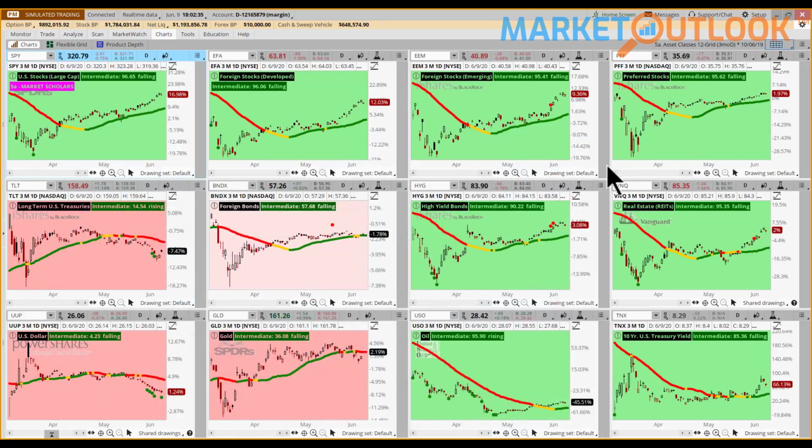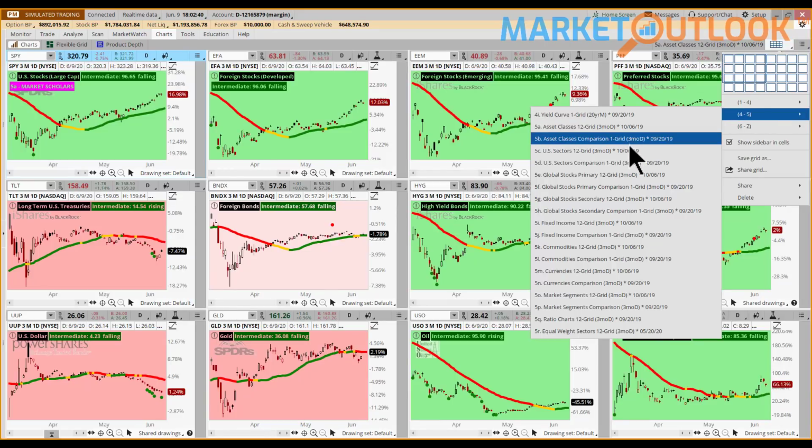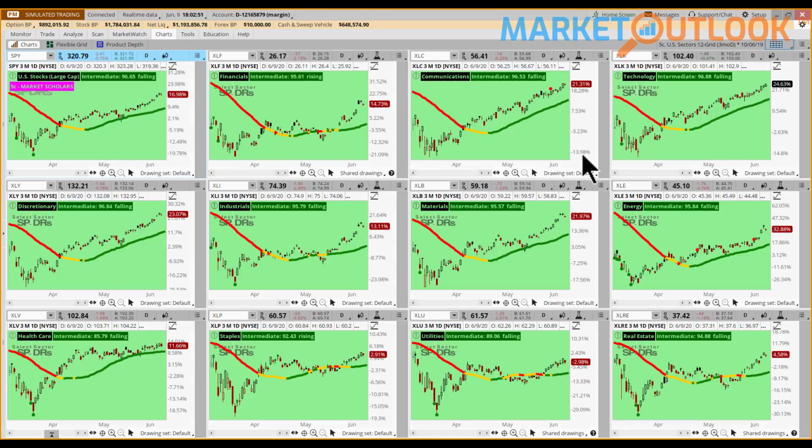Now back over here to the Thinkorswim platform, let's go ahead and take a look at the 12 grid for the sectors. Now this will be the market cap weighted version. What I do on the sector selector, just so you guys are aware of it, is an equal weighted version, so there will be slight differences here and there depending upon what your preferred view would be. This is the more traditional market cap weighted version, where a stock like Amazon is going to have a much heavier influence on the discretionary sector than it would in an equal weight version of discretionary. But anyway, as we look at this, it's pretty rosy out there.